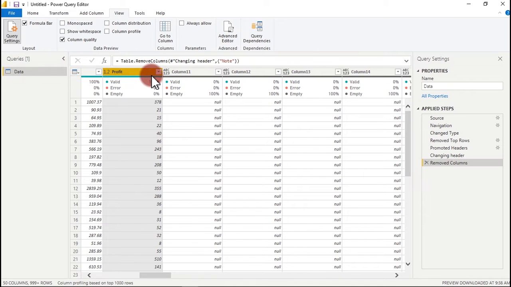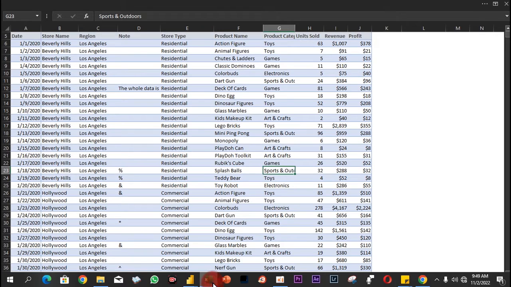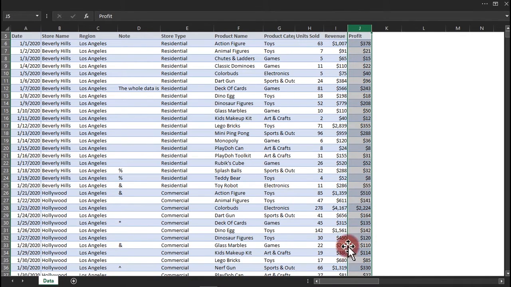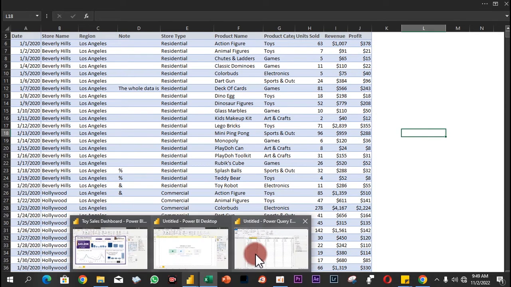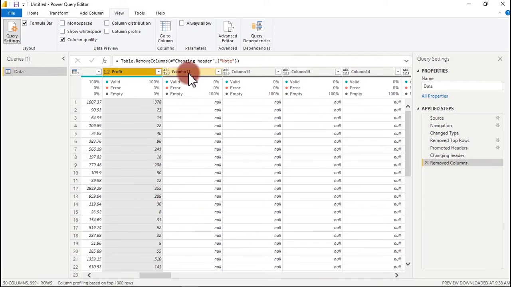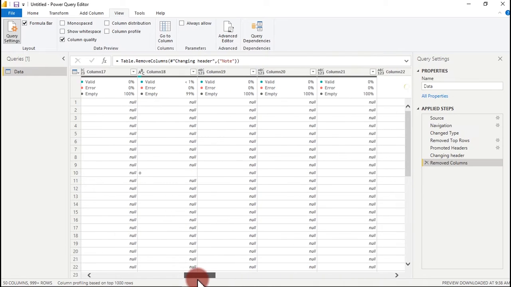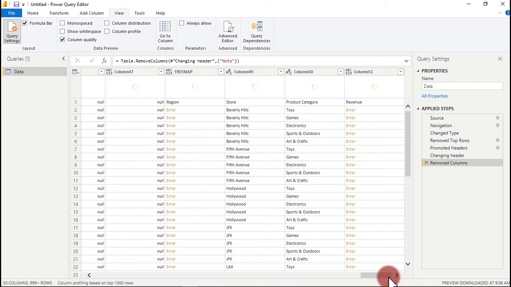If you want to ascertain if this is really cool, you can go to the source file, have it opened already. So here we have it stopped at profit, but we don't really know why we have other columns that have a bunch of empty stuff like that. So I'm going to start from here right now. Can you see what I've done? I'm going to scroll this way. Don't care about whatever you see again, just scroll down to the last one, and here we are.